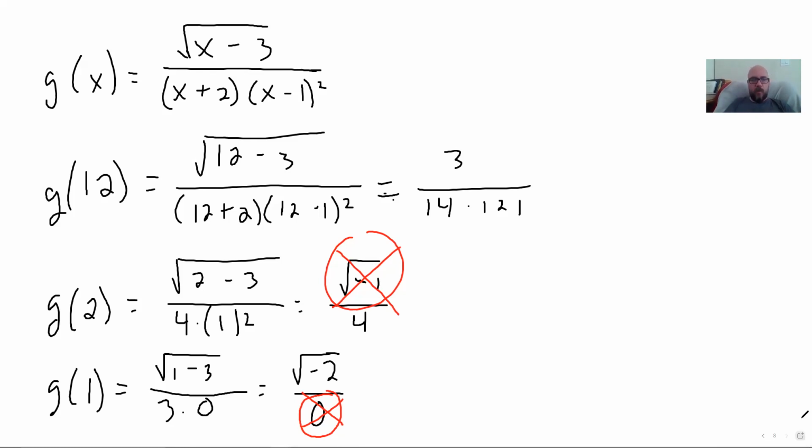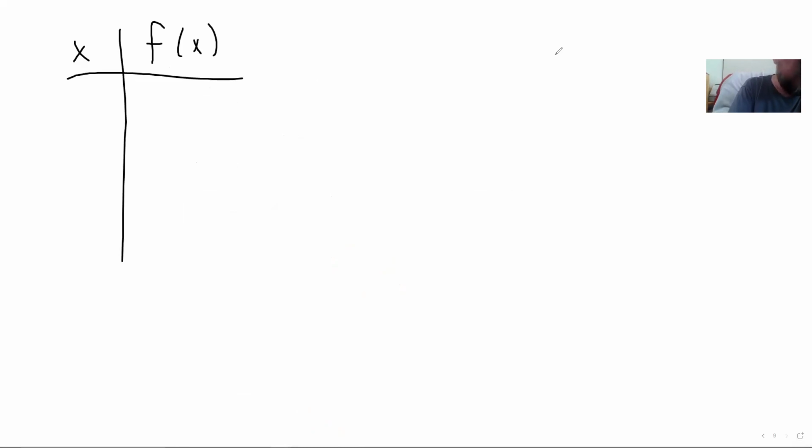And then the last thing I want to talk about is what these look like on tables and graphs. So let me make a table here. Let's say I have this table, x, f of x. Right, so I've got inputs of negative 2, negative 1, 0, 1, 2, my standard 5 numbers. And my outputs look like this: 3, 1, 5, 2, 3. Okay, so this is 5 different points, right? That's really all an XY table is. It's just a list of points that are on the graph, or that are in your function.